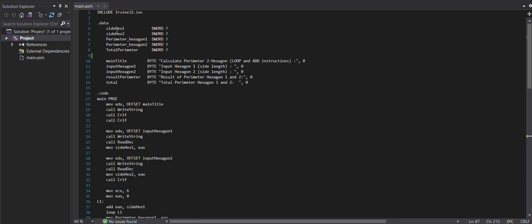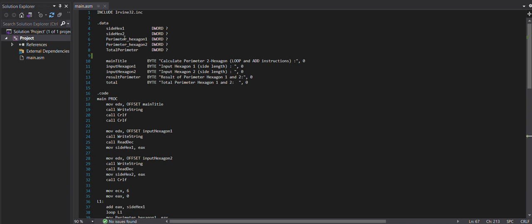As you can see, at first, we declare our variables as 32-bit unsigned integers using the dword directive, which are side hexa1 and side hexa2. They will hold the user input from the keyboard.